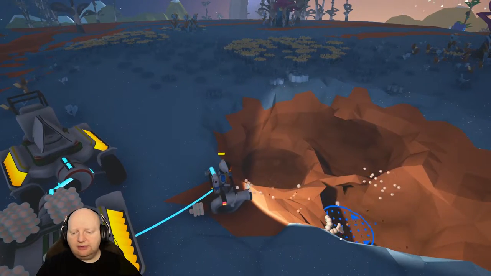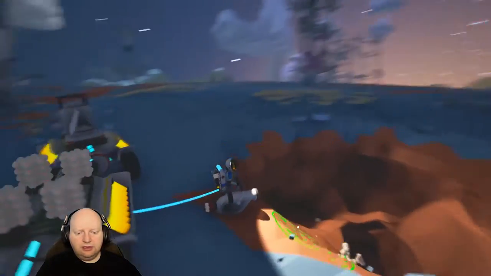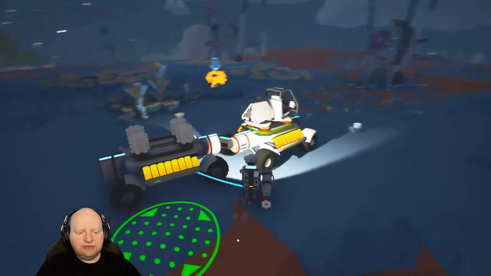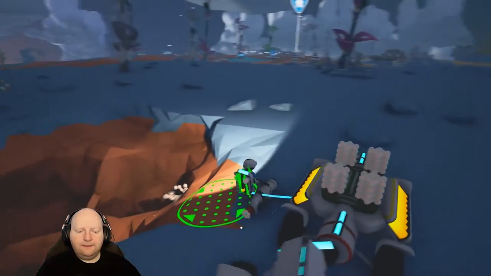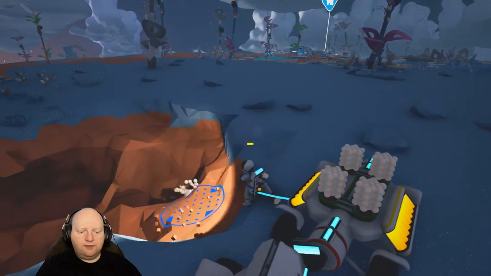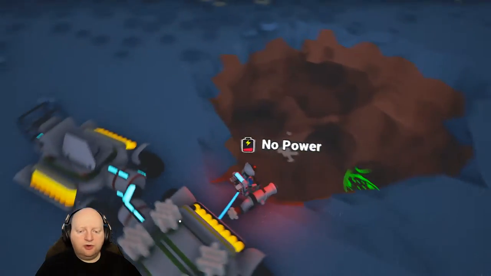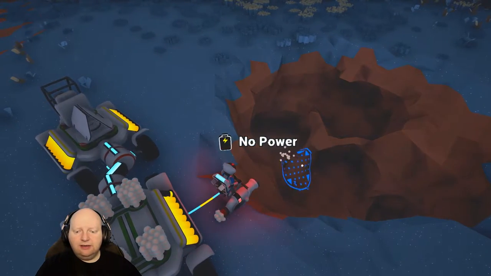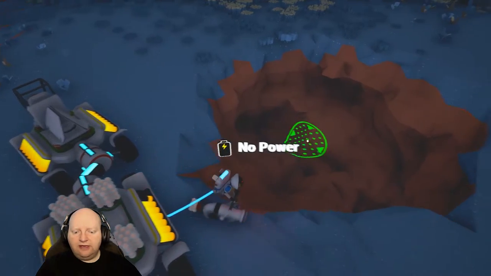Don't fall down the hole. I had to get out of these things, you know that. No power. Well, we recharge our suit. Seriously, you're not going to recharge me? Come on, recharge me. Fine. What's the point of having a car if it won't recharge you? It does, but only when I'm actually out. Okay. Well, let's keep digging. And I think we got all of it, actually, out of here.